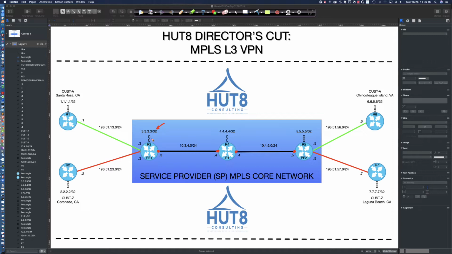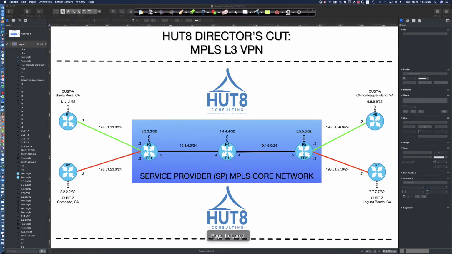So I would SSH to 3.3.3.3 to get to router 3. I wouldn't SSH to the physical interface on the router. And so I can suppress in OSPF these advertisements. Now, I'm actually going to wait to do that until the very end so that you can see the difference between no OSPF prefix suppression and what happens when we configure OSPF prefix suppression.